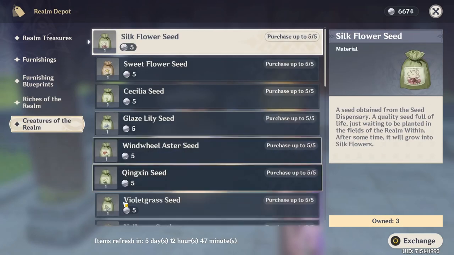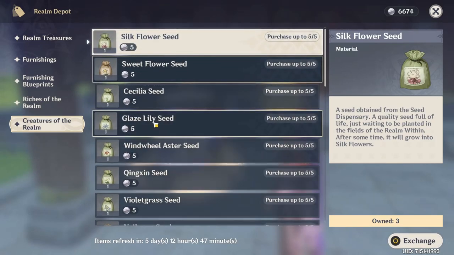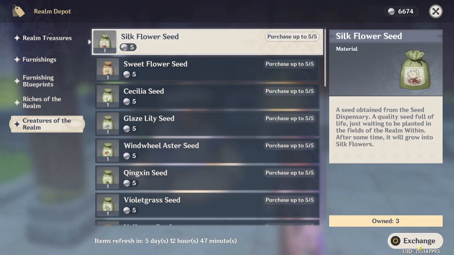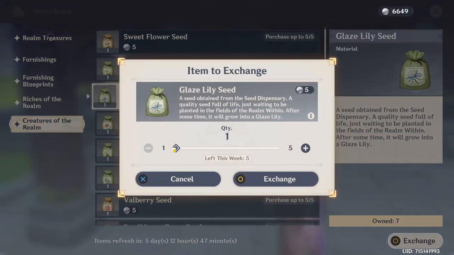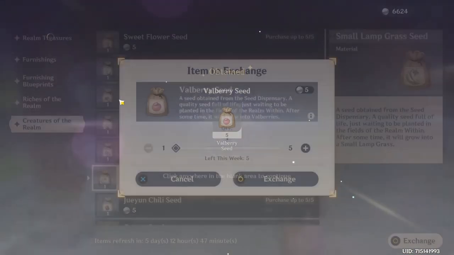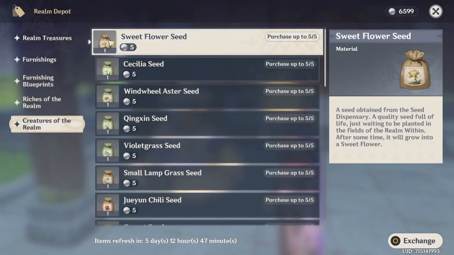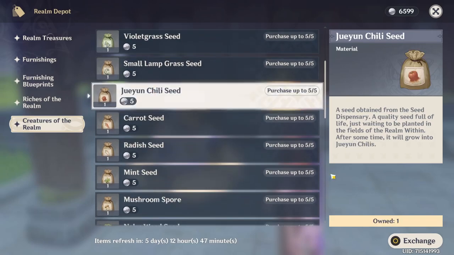Creatures. So this is where you can buy seeds. Say if I'm running low on silk flowers, I'm going to buy it here. I'll buy some glazed lily as well. Just want to buy a few different ones. And as you can see, they have different colors, so they're growing in different fields. There's this brown one, there's this green one. Gonna buy these as well.